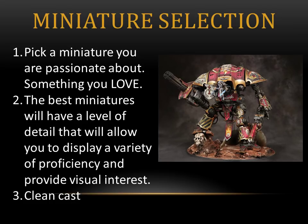The final and simple one is clean cast. This was a nightmare. To return to the Redemption engine on the right, it has the Canonist Viridian strapped on the top, who is fine cast, which is an utter nightmare to work with for competition. I knew she was the only one I wanted because I wanted this image, so there was no other choice, because they don't make her in anything but that terrible fine cast resin. So I had to put in the work to putty her up and smooth her out and sand and all this stuff. I had to do a bunch of extra prep work.